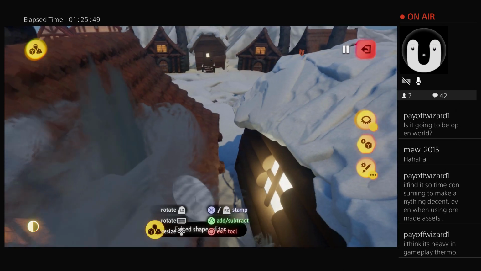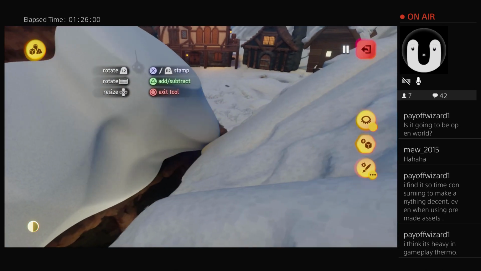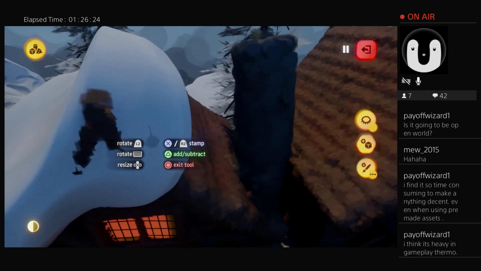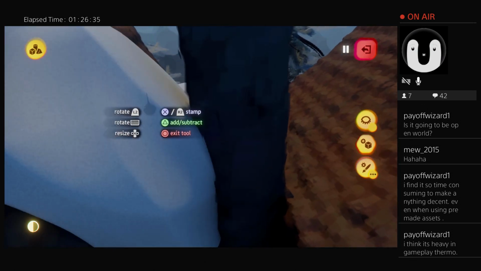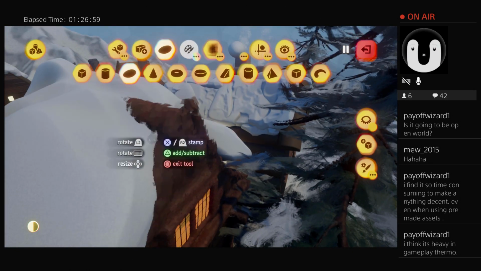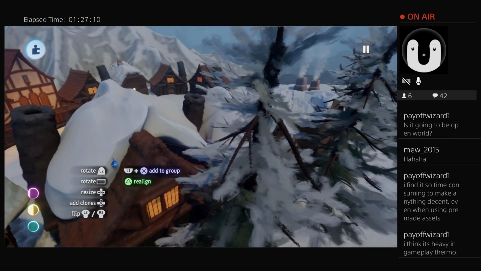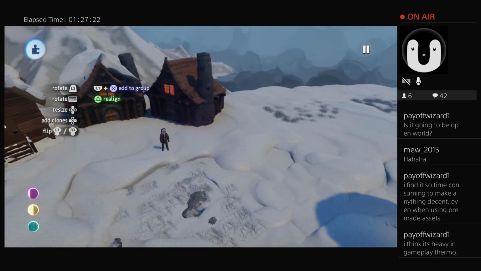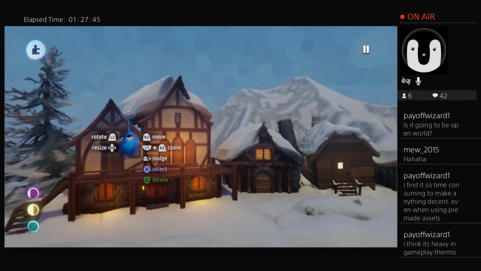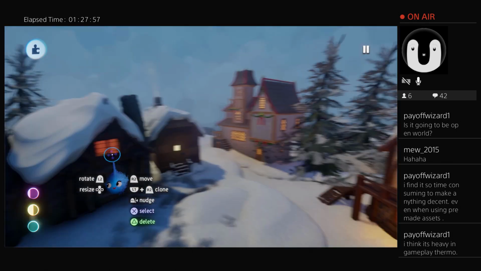I'm going to use a blend tool with a sort of flattened disc. This adds lots of lovely drift effects. And that looks pretty cool. And again, to help with the thermo, I'm going to use the same snow. Just copy it, pop it on all the roofs. And that doesn't look too bad at all.